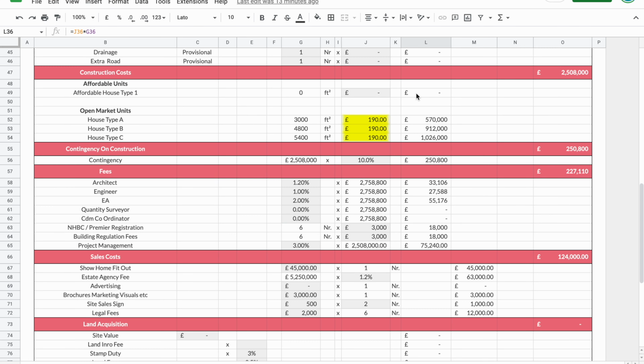Importantly, we now get into our build cost. I've assumed we're probably a little bit, let's say, down south if we're hitting £400 a square foot. I can't think of an area off the top of my head right now, but I'm assuming we're going to have to build to a nice specification in order to achieve that. So I've put in a build cost of £190 per square foot, based on where I know build costs are at the minute. Of course, if you were unaware of build costs, you could approach your professional teams.